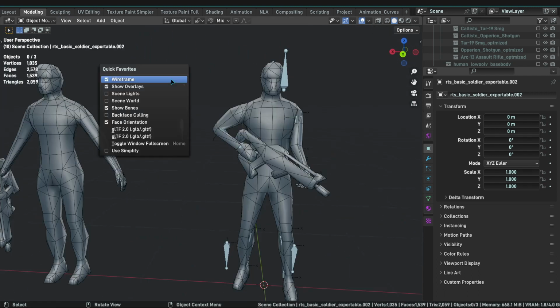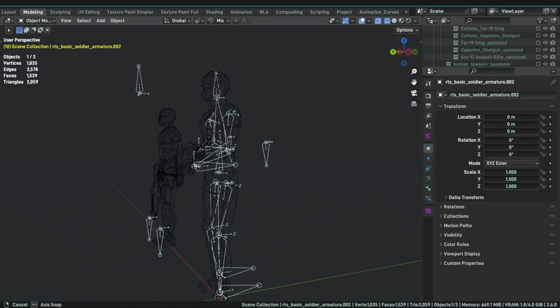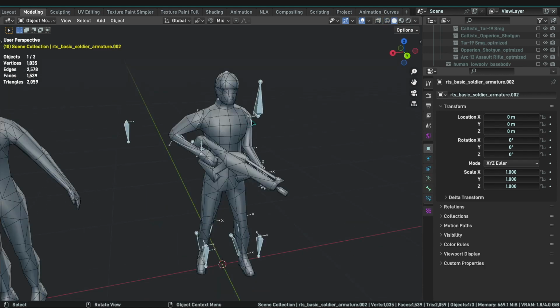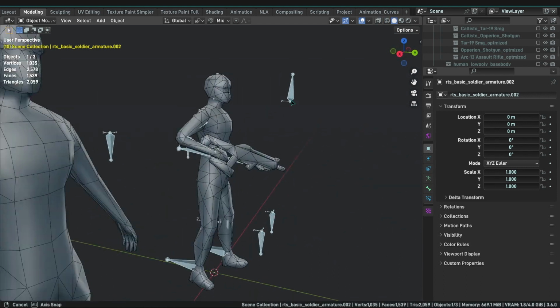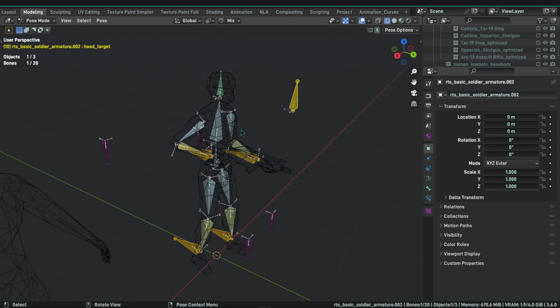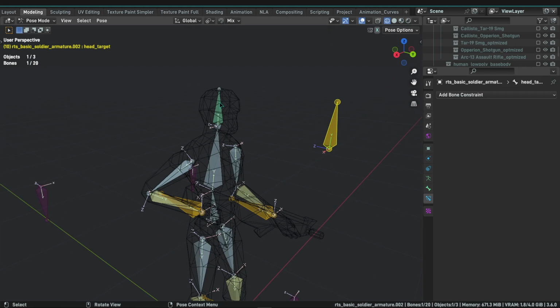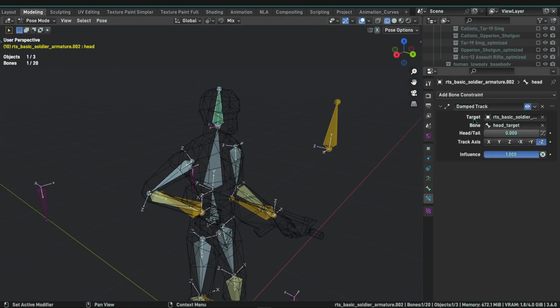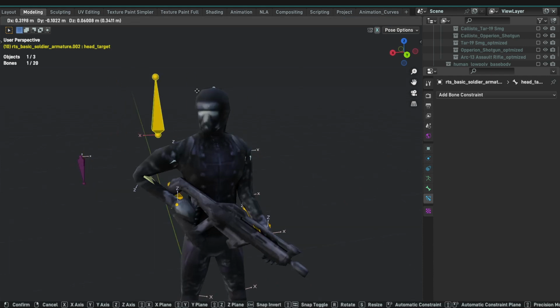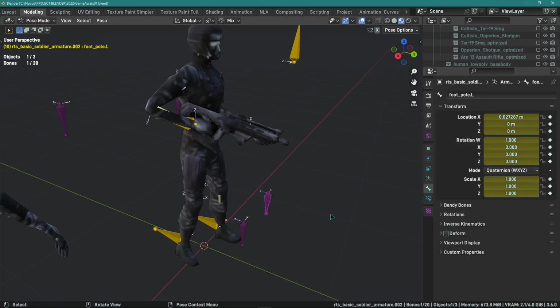Also, something else we want to talk about is the number of bones you have on your animated model, and actually something very specific, the number of deformable bones. So it doesn't matter if you have bones that are like bow bones, IK bones, and bones that help other bones to move, like this guy here. This guy is not an IK controller, but rather a constraint helper for our damped track, so it can simulate the act of the head looking. So the bones that don't deform any parts of the mesh are actually negligible for performance.